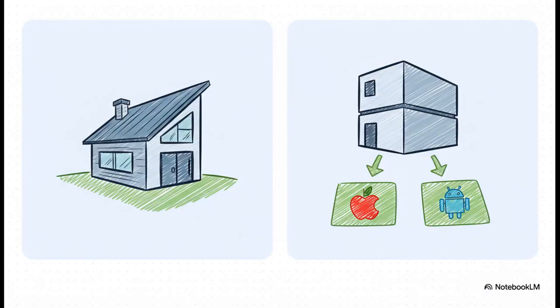And that very first foundational choice is a huge one. Do you build a native app or a cross-platform app? See, a native app is like a custom-built home. It's designed perfectly for its specific piece of land, say for iOS or for Android. With this, you get the absolute best performance and security. On the other hand, a cross-platform app is more like a high-quality modular home. You build it once and it can be placed on different lots, both iOS and Android, which, as you can imagine, is way more efficient and cost-effective.